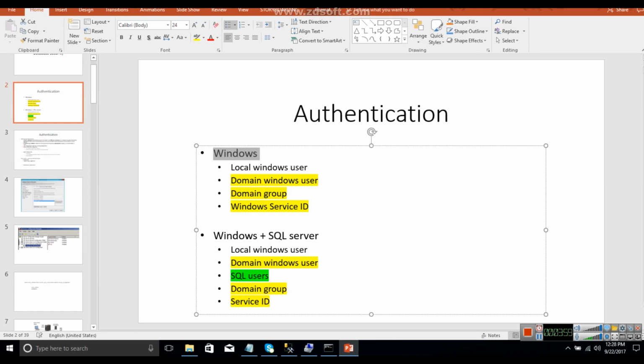On the other hand, we have SQL Server and Windows. Along with this, SQL Server logins will be there. SQL Server has the ability to create its own login, and that doesn't have any relation with the Windows domain. If you want to connect to a SQL Server, as long as you have a connection somehow, then you can use this SQL authentication, provide a username and password, and then you can get connected.